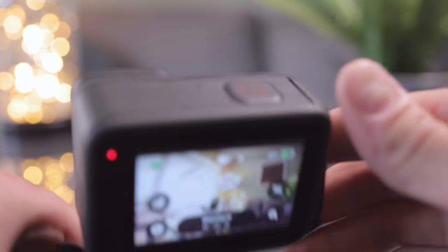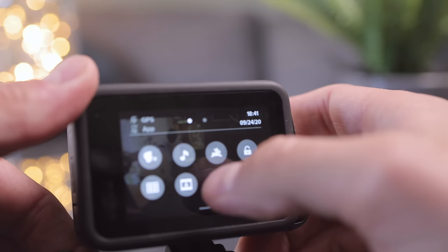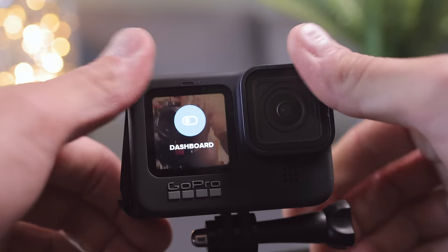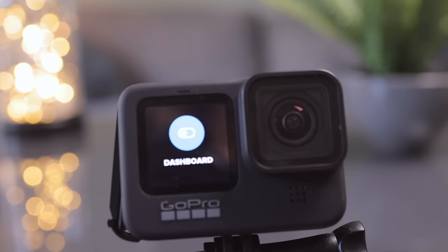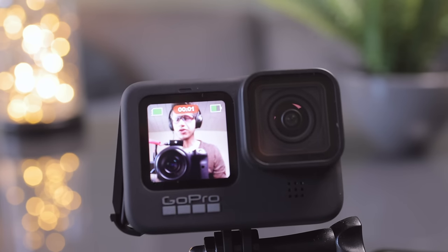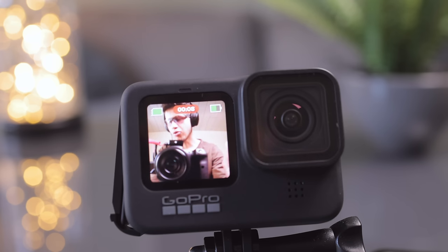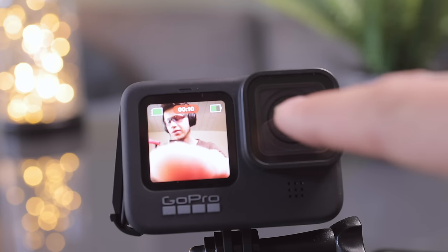Let's jump back very quick to show you once again the difference here. Full screen. So I didn't make any adjustments to the lens itself, but it's just showing you the center portion of the camera sensor, what it's now recording.